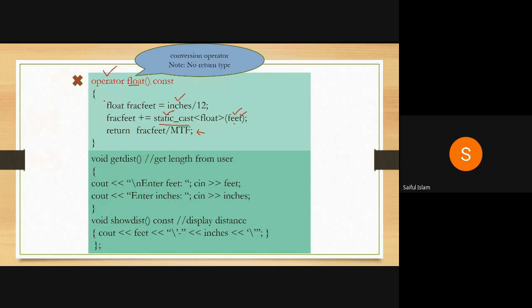Here I do not have an integer routine, so the compiler cannot invoke an integer routine. If we have an integer routine and a float routine, the compiler will decide based on the content on the left hand side. So the content on the left hand side ensures that I am going to convert distance into a float.